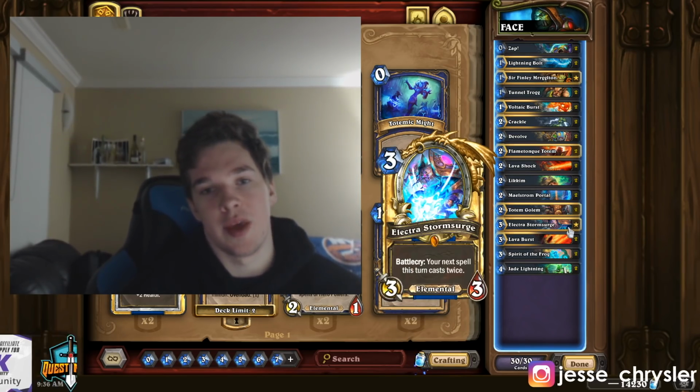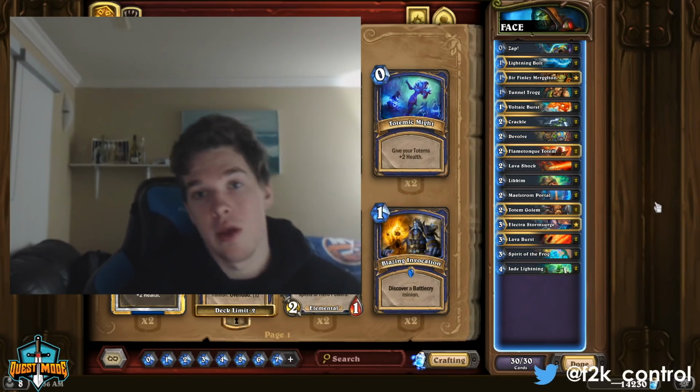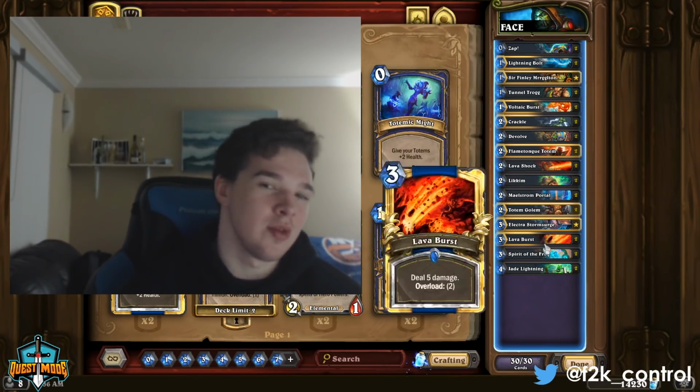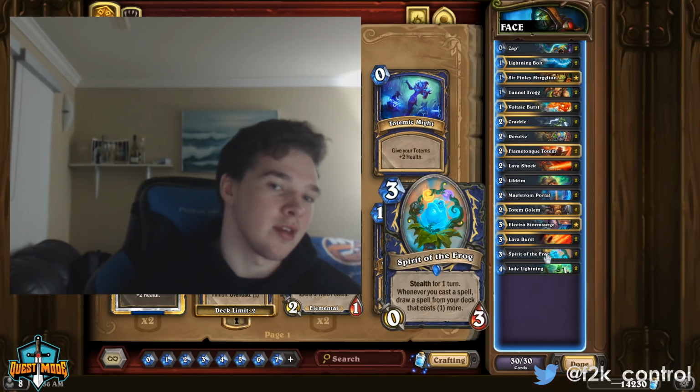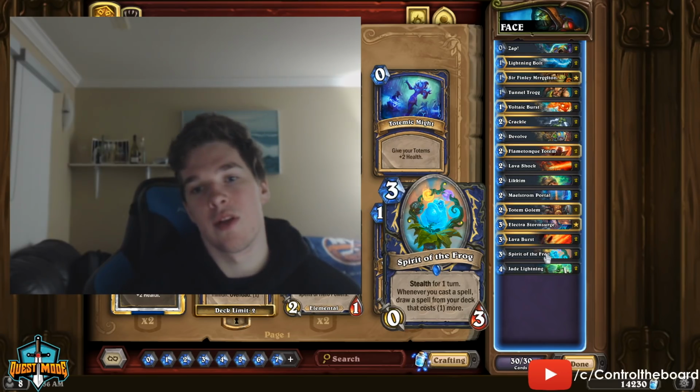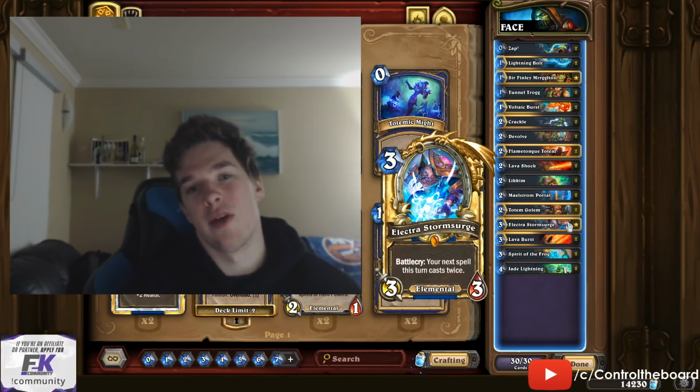Electra is really cool in this deck because you have a ton of spells, right? And you can do Electra with this. You'll cast a spell twice, and I would assume you would draw twice. I'm not really sure, because it reads whenever you cast a spell. So if you cast a spell twice, I would assume that you're going to draw twice. Again, we'll figure that out as we play the deck, seeing if that works or not.